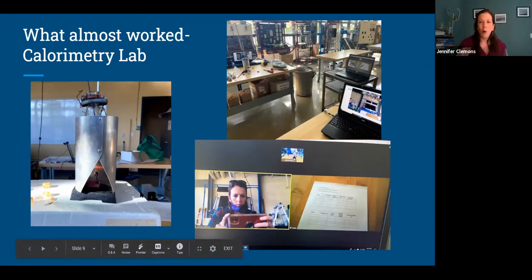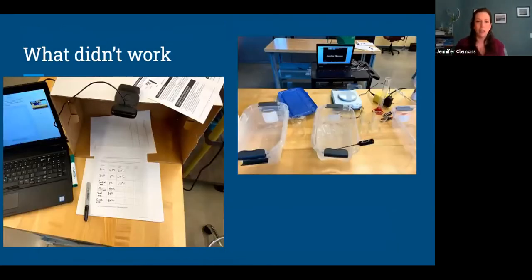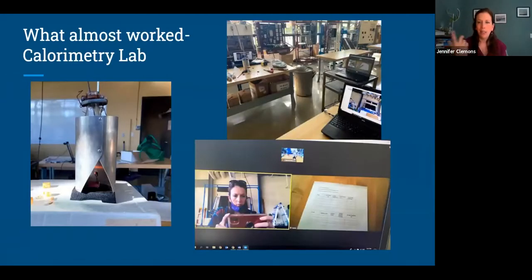But, like I said, it almost worked because on this worksheet here, you can't see all the items. I was only filling out like 2 columns and the students had to fill out the rest. So while the experiment was going on, they had calculations to do and other things to do. So that's really what this insulation lab was lacking, was they're just writing down numbers. There was like, you know, subtraction to do. It wasn't a whole lot to do.